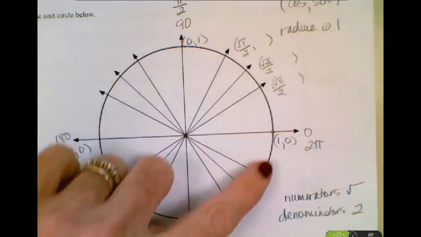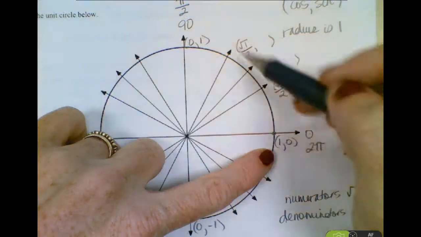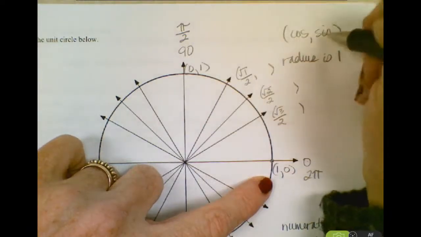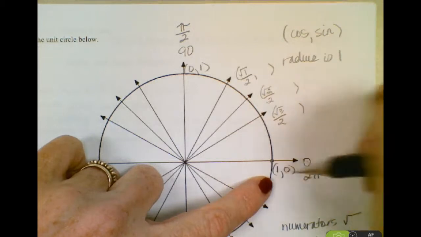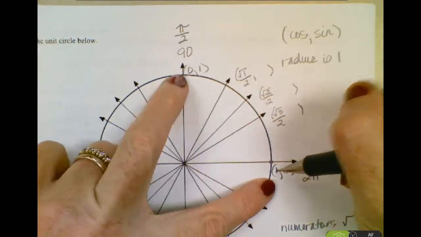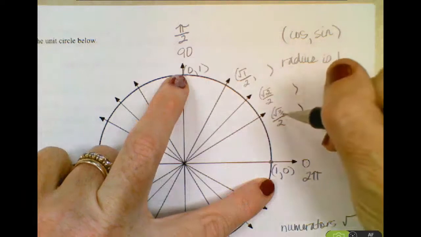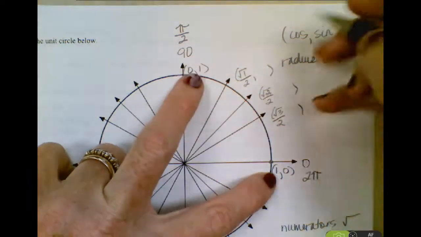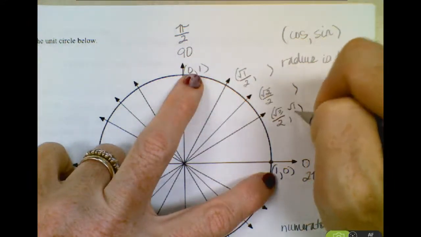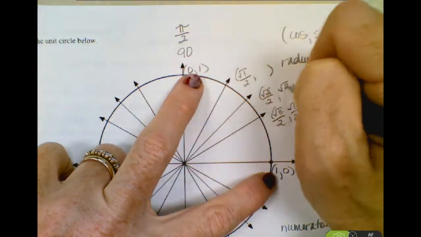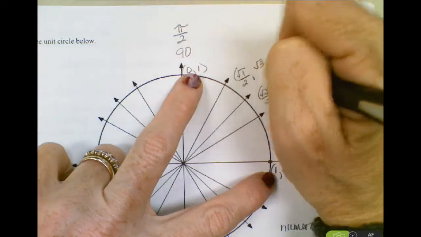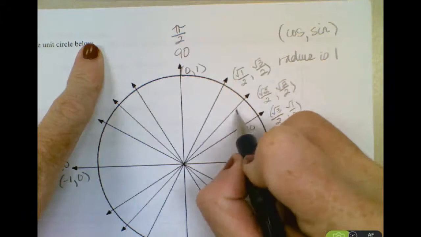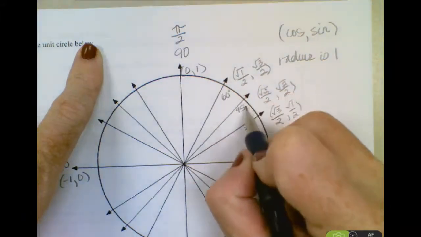Okay? The way that I look at this is always your cosine and sine in the unit circle. So instead of x and y, it's kind of the equivalent of your input and your output, but your cosine comes first, your sine comes second. So if I'm going to go from 1 to 0, I'm going downhill, right? So I've got a decrease, and I'm just counting down 3, 2, 1. To get from 0 to 1, I would count up. So that'd be square root of 1 over 2, square root of 2 over 2, square root of 3 over 2. Okay? These degrees would be your 30, 45, and 60.